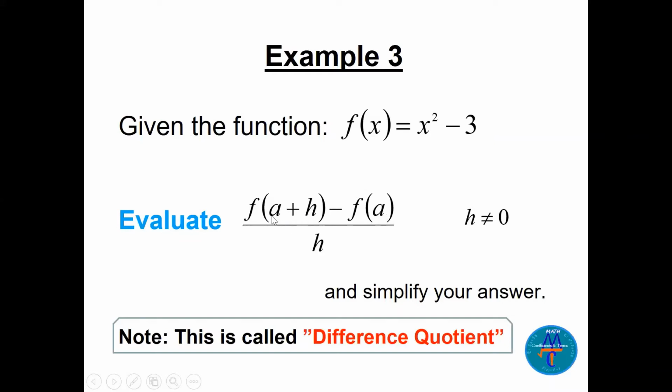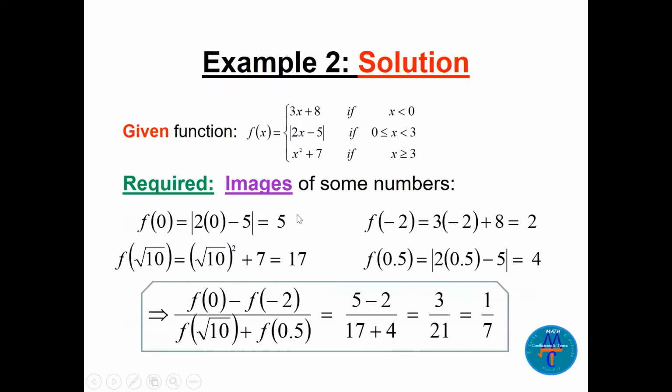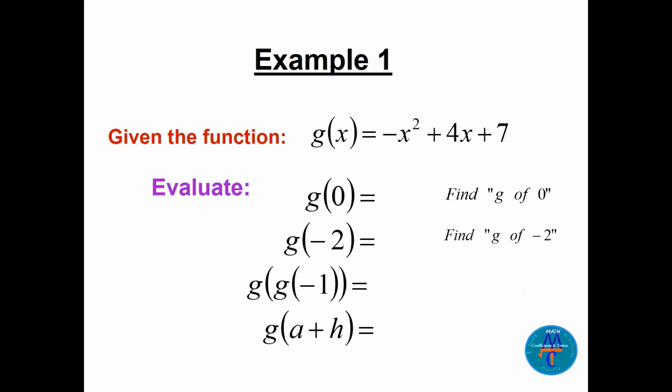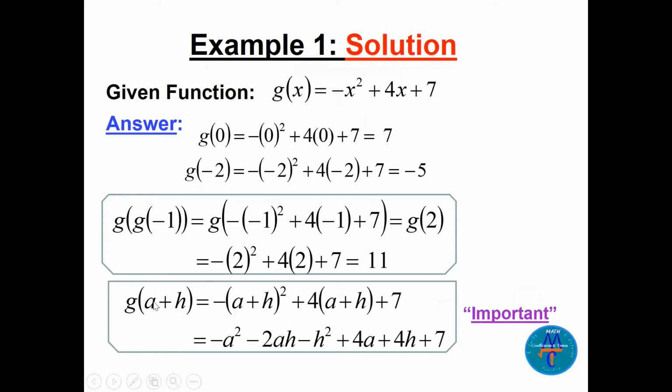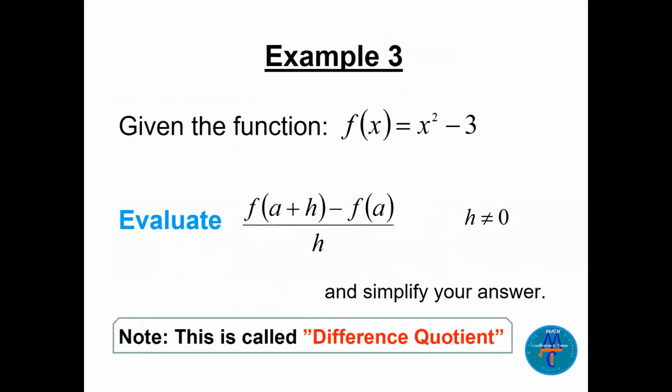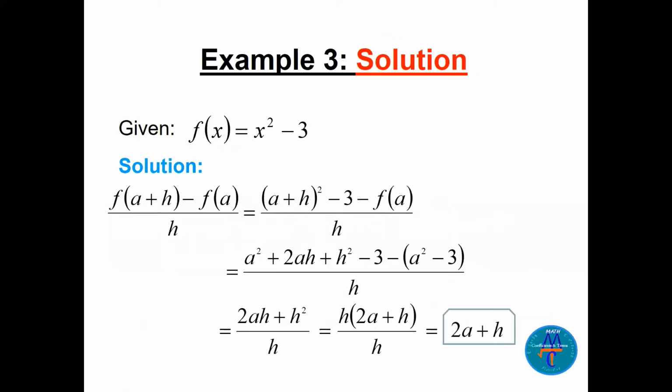Remember here, a plus h, I said important. Let me go back a little, please, and say where we have important here. You see g, a plus h. I said important, this one. So you replace a plus h, all this in the x, every x. Sometimes we have 2 x's, sometimes we have 3 x's, sometimes we have fractions, square root, radicals, cube root, anything. So just replace in every x a plus h. That's the same idea now in question number 3, example number 3.